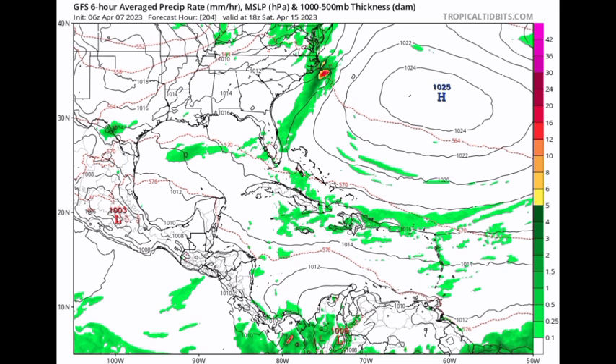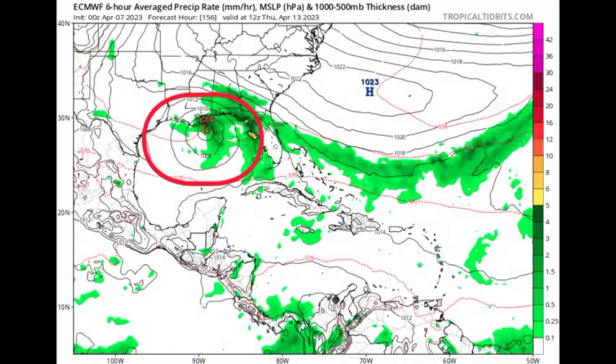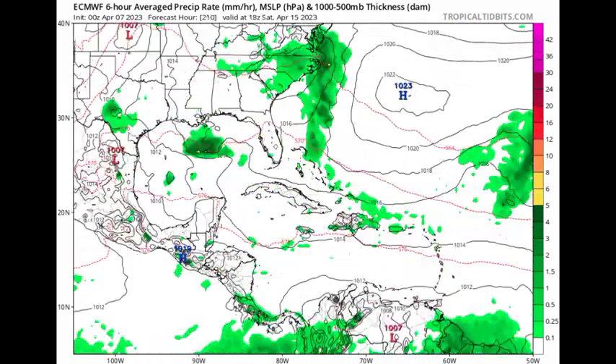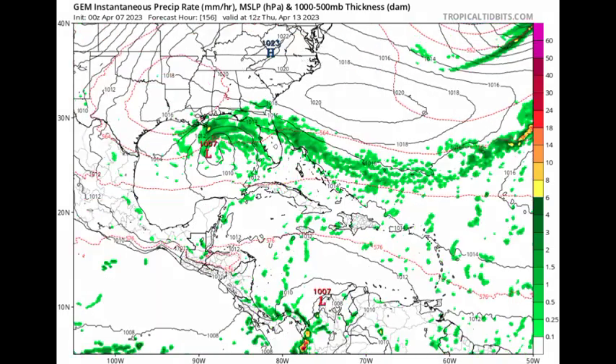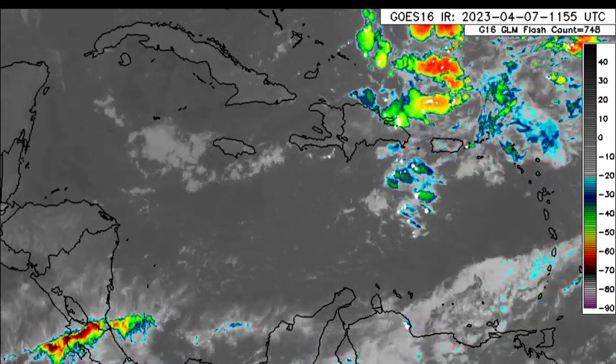Of course, there is no guarantee that something is even going to develop next week, and the National Hurricane Center hasn't yet said anything. As for the Euro, it is also consistent about something developing — we have that low pressure area off the southeastern coast of the US, eventually moving inland as we head to the latter part of next week. The CMC is in agreement with that but shows development at a later time and not showing a strong system, which I think is going to be the most likely outcome. If we do see a low pressure area develop, I don't think we'll be seeing something very strong, because conditions aren't as highly conducive to significant development, especially at this time of year. The models have been consistent about this, so I'll be keeping you updated.